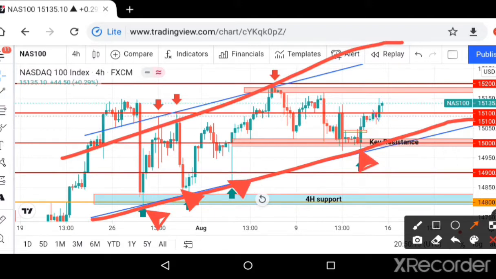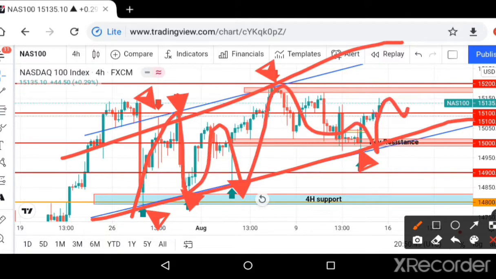The same thing on the bottom side: touch, we went down. Touch, went down. Touch, went down. So that makes it a critical structure. That is why I'm saying it's an uptrend. We've got a support trend line below, a resistance trend line above. So we're looking at the market moving in this range. If the market comes out of this range, then we can look to go in the opposite direction. For now, we're looking inside this range.